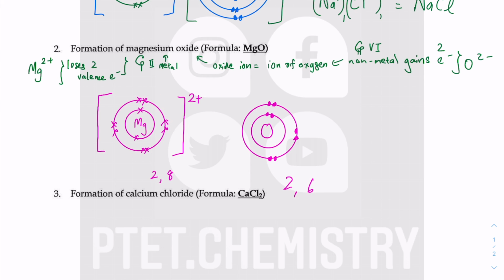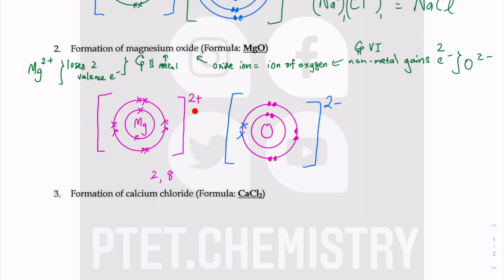This atom just now gains 2 electrons. The 2 electrons can easily go here, and that is why we can draw 2 crosses. We don't show 8 dots, we show 6 dots for the original 6 electrons. And now, we have 8 because we already gained 2 extra electrons there. And now we no longer have an oxygen atom. What we have is an oxygen ion. It's got a negative charge because you gain electrons. It's got a 2 minus charge because you're gaining 2 electrons, and now the oxygen has a fully filled outer shell of 2, 8.